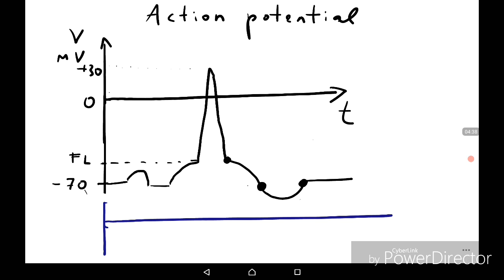So, with the blue color, we will draw the change of excitability. Normal excitability, 100%, is increased during the local response, and excitability also increases during the pre-spike, because we go closer to the firing level at that moment. During the spike, excitability decreases and becomes zero for some period of time that is called the refractory period. Excitability is absent.